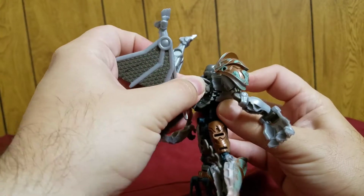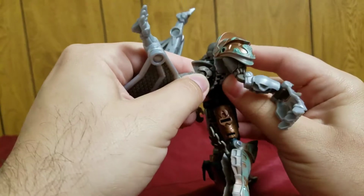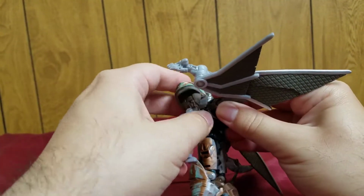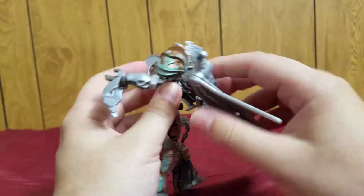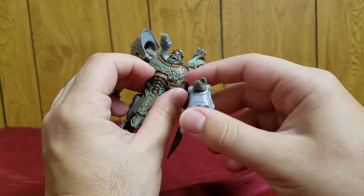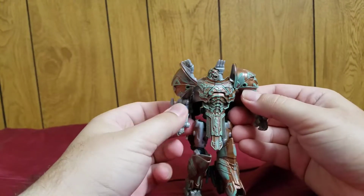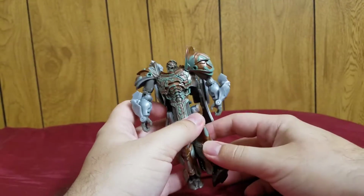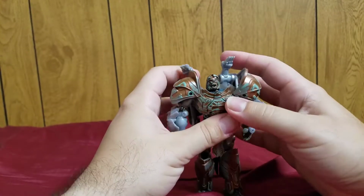And then make sure you do this connection here, make sure you get that connection in. Make sure you adjust the shoulder bits to connect it. Make sure they're connected, and then if done correctly, it's a nice and tight fit. Not yet. Adjust the wings a bit so they're like that. And then take this, fold down these claws to have the hands. Let me fold out the arms. Adjust the feet a bit.